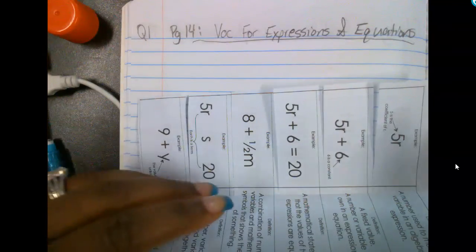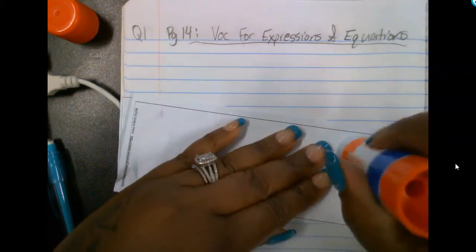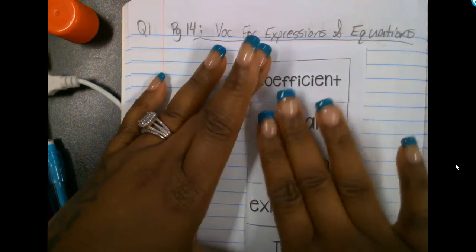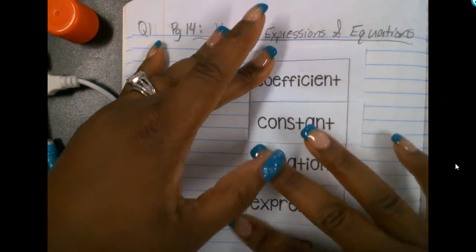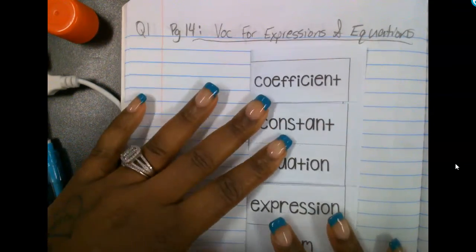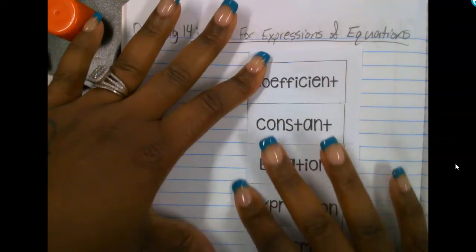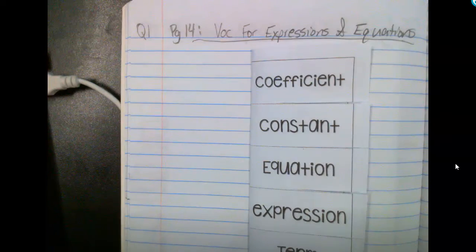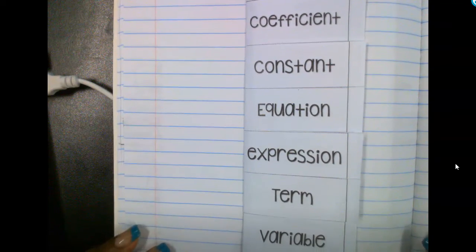All right, so now we're going to take glue and put glue on this side right here. You put glue on the edges, okay? And we're going to put it right here on this page. And instead of having to write all those definitions out, the definitions are already there. Yay! So this is going to be just a quick review because most of these you've already heard me say and you've already confirmed that you know these for the most part.